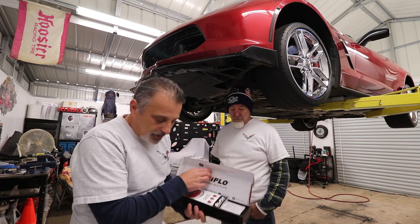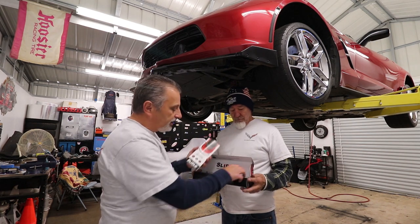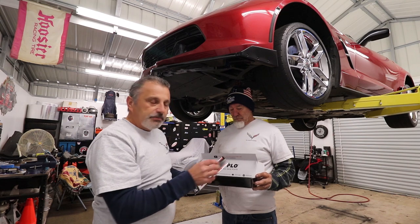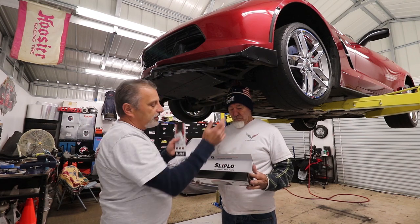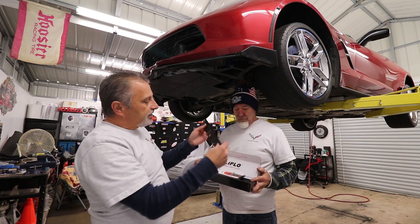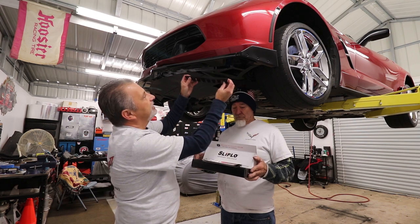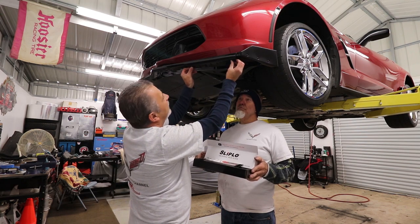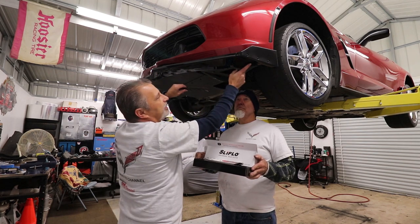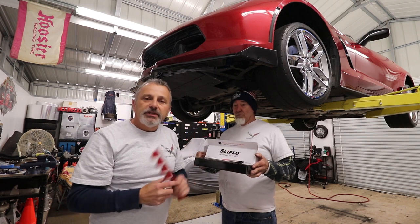With the kit, Terry's going to hold that for me. It comes with the instruction sheet, and it comes with the adhesion promoter that you're going to need. We're going to wipe all that down to make sure that this stuff sticks. But the trick with this whole thing is that it will bend and curve to however you need it. You can stick it right up there, you can bend it however you want. And so we'll be able to go all the way across the front of it where it's completely covered.